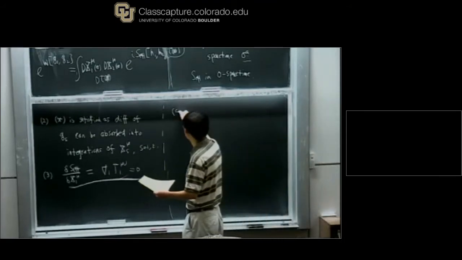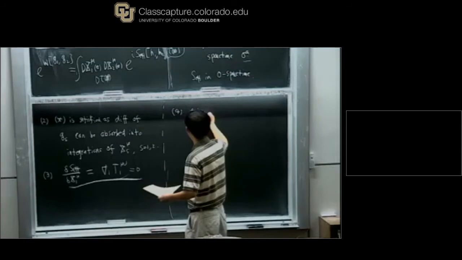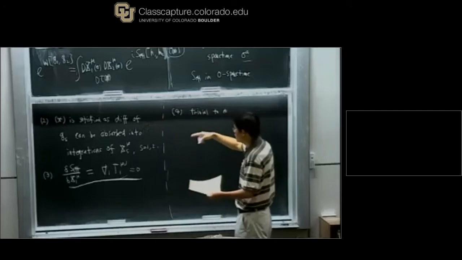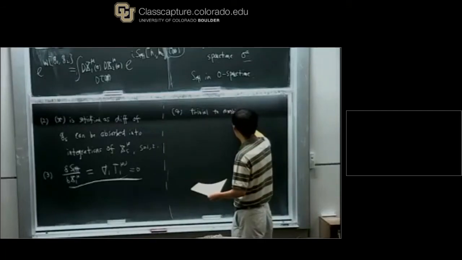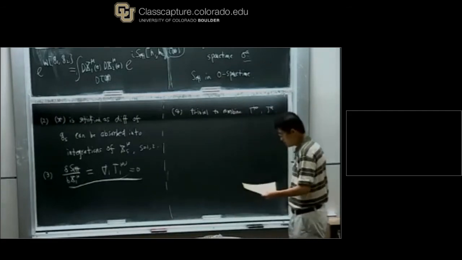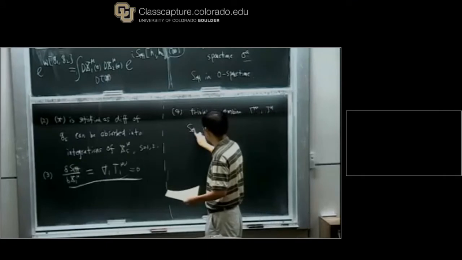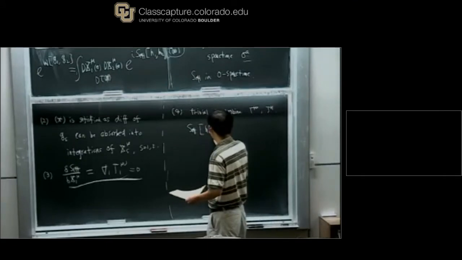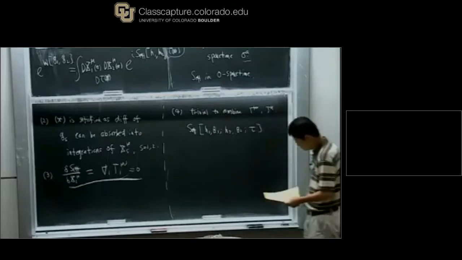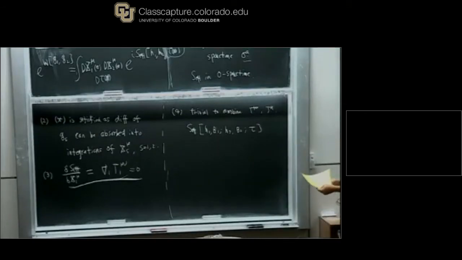So now it's trivial to combine them. Here I treated the gauge field, the current and stress tensor separately, and it's trivial to combine them, J mu together. Then what you get is the effective action of H1, B1, H2, B2, but then I only introduce a single tau. The introduction of tau, I should admit, is a little bit phenomenological, so I have to put it in by hand.